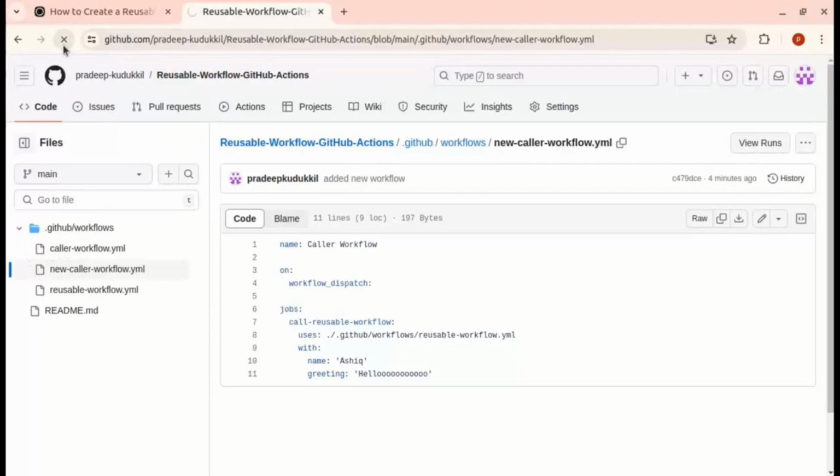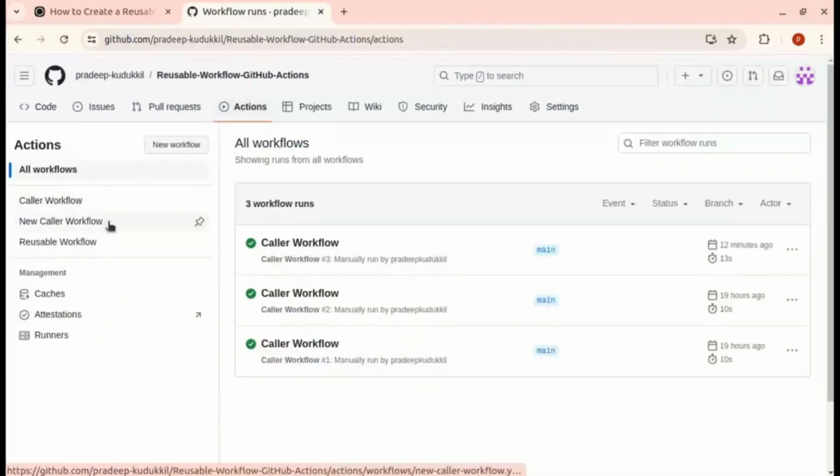Fine. So now we can just refresh. Okay, go to actions. Yeah, now you can see the new caller workflow.